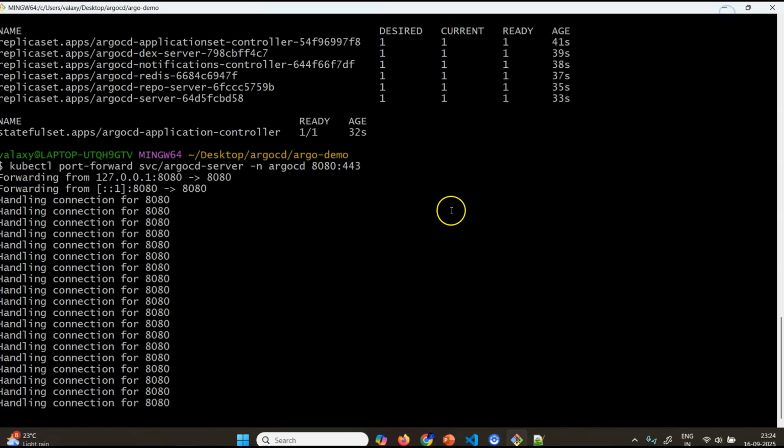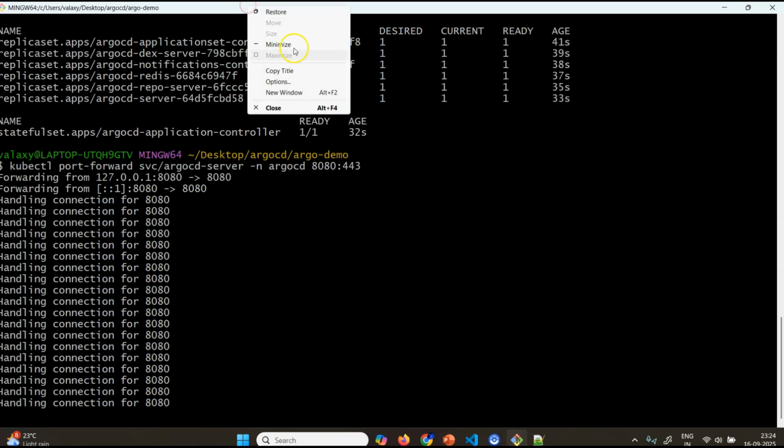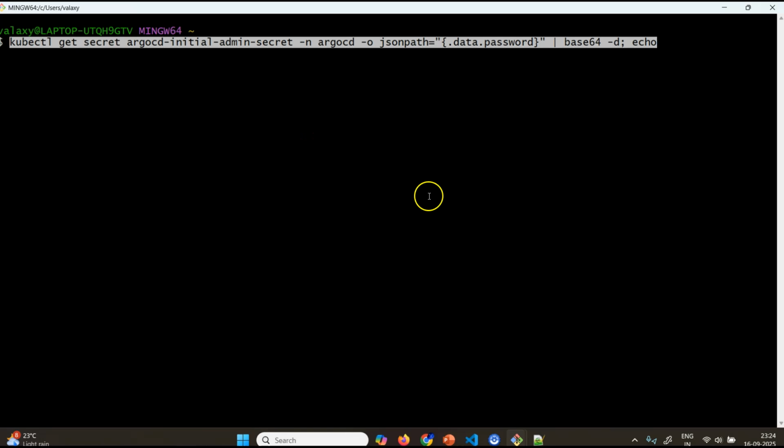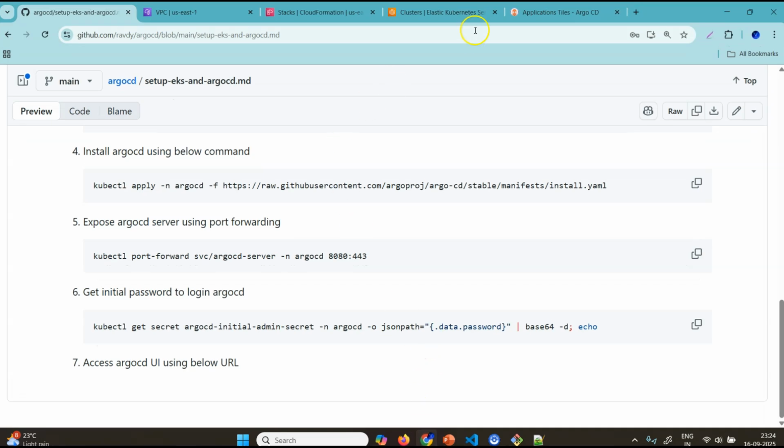Not here, because this session should be up and running. I will open a new session, a new window, and let me execute this command. It displays the password of Argo CD. We can use this password to log into our Argo CD.